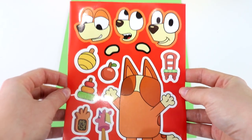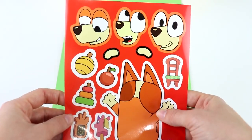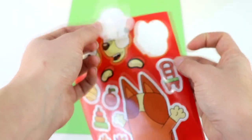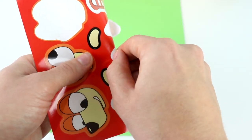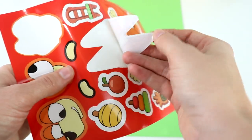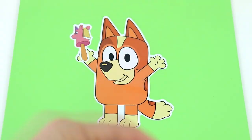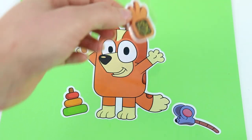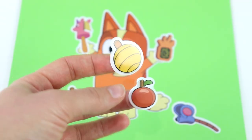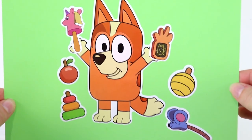Last is adorable little Bingo. For Bingo, I'm going to make her look really cute. She looks really excited, so I'm going to put this one where she's nice and happy — her hands are in the air, you can tell she's really happy. Now let's take Bingo out and do some decorating. We have really cool toys for Bingo — I'm going to get Bingo to hold this horse. We'll put a toy on the ground, a mouse toy on the ground, another toy in Bingo's hand, and a yummy apple for Bingo to eat. Cute little Bingo is done.